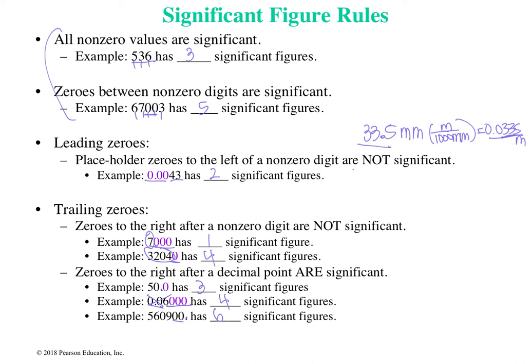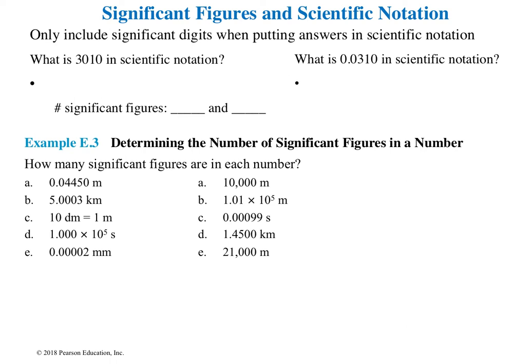But what's really kind of hard is, what if you made a measurement and one of those zeros here was significant and then this one wasn't? How would you determine? How would you write that? Well, the answer is scientific notation. So scientific notation is really nice because any number that is reported with scientific notation is always significant. So when in doubt, write your number in scientific notation, and there will be no questions about which values are significantly measured and which ones are just kind of arbitrary.